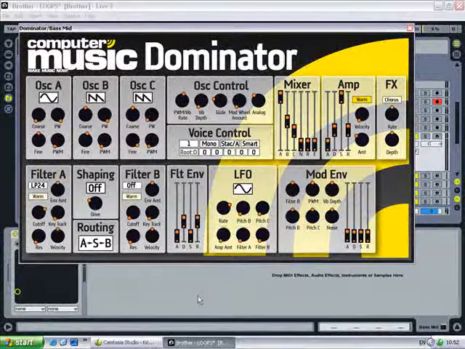Okay, so we've come back into Ableton Live again. I use Dominator, just a preset basically out of Dominator, just to use my bass as a guide track. So we'll just press play on it now, and then the next part will show you exactly how I created the bass sound for the overall mix.